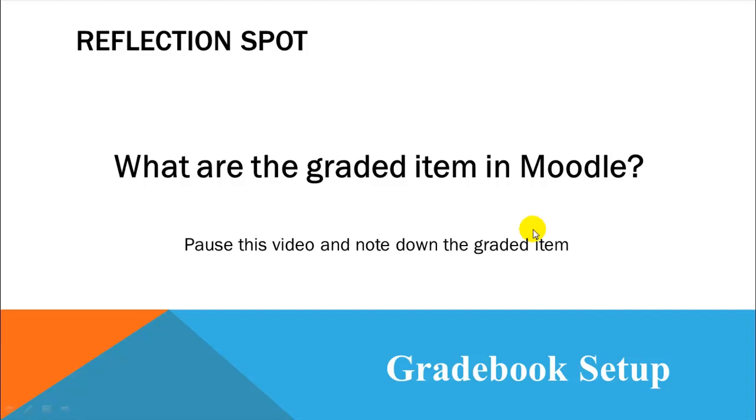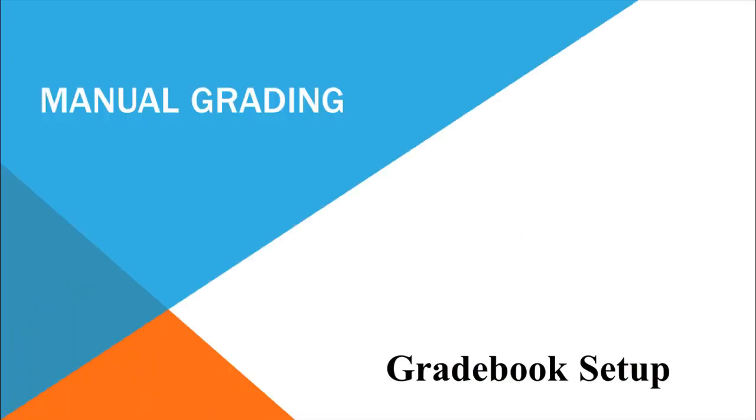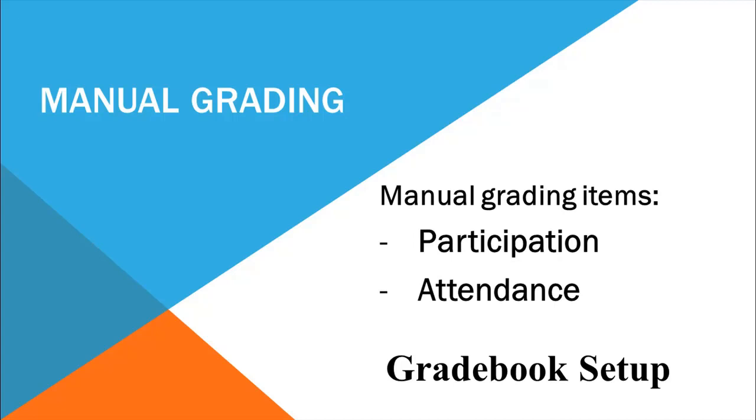I hope you have completed this reflection spot question. Now next we will see manual grading. Beyond this, however, it is possible to add manual grade items for things like participation, attendance, assignment papers, or presentation marks, presentation skill marks. All those grades can also be added in Moodle by manual grading.